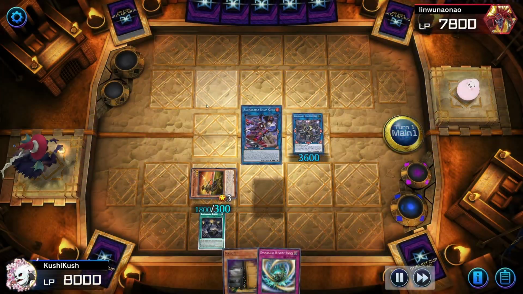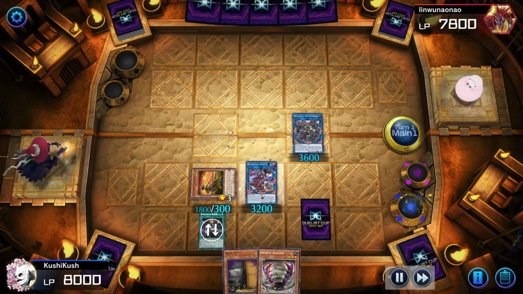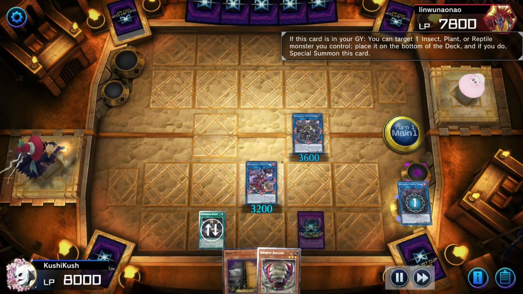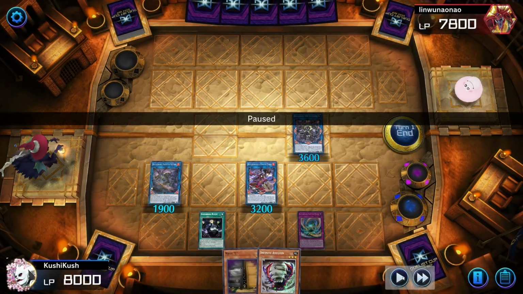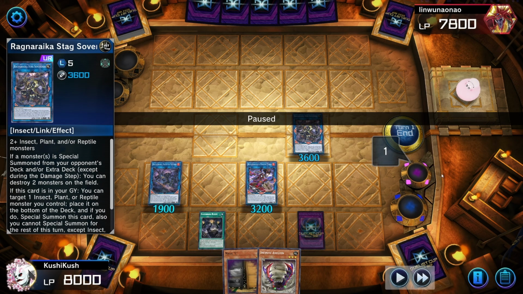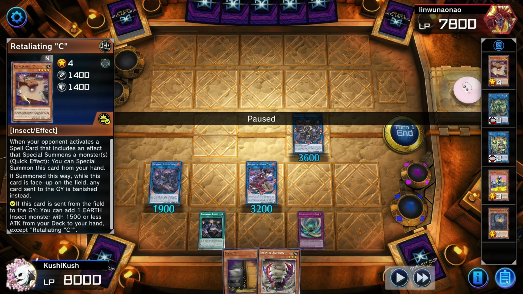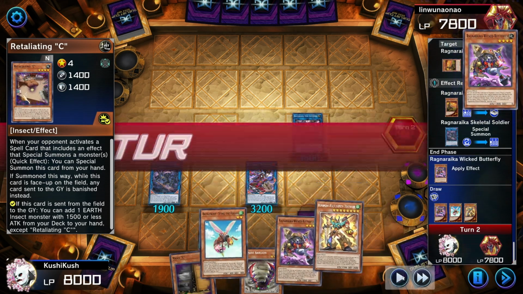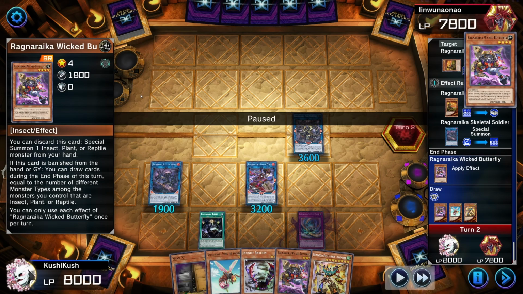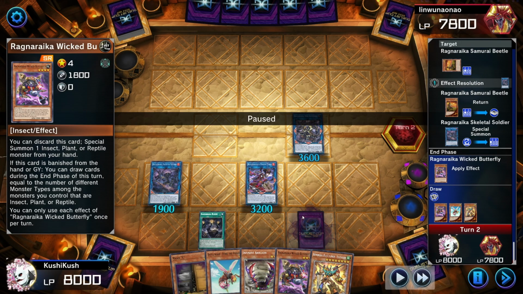Next up, I'm gonna make Chain Coils. It's like the second boss. I rarely make her too, but in this instance, I'm able to go kind of full combo, I would say. Where, let me pause real quick. I have a plant, I have a reptile, I have an insect, and generally and always, I don't think I even have her in the graveyard, but I'm gonna be activating this card right here called Wicked Butterfly, where if I control the different types, which I have all 3, I can draw 3 cards at the end phase.